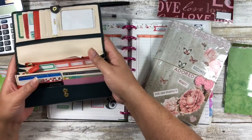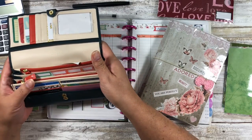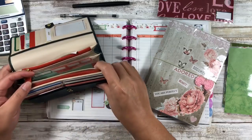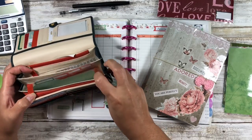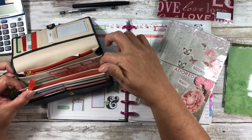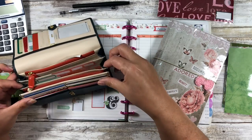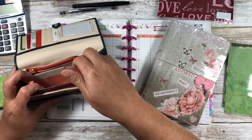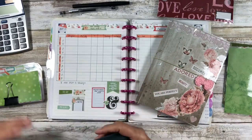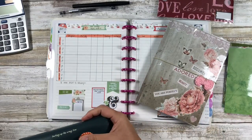Although if you have a clutch wallet like this, then I'm thinking it should be able to fit, because mine is gusseted, so it can go rather thick, but it's not actually very wide. So I needed to design something where I could keep my categories but still fit in the wallet that I have. So yeah, I am setting up for this month.